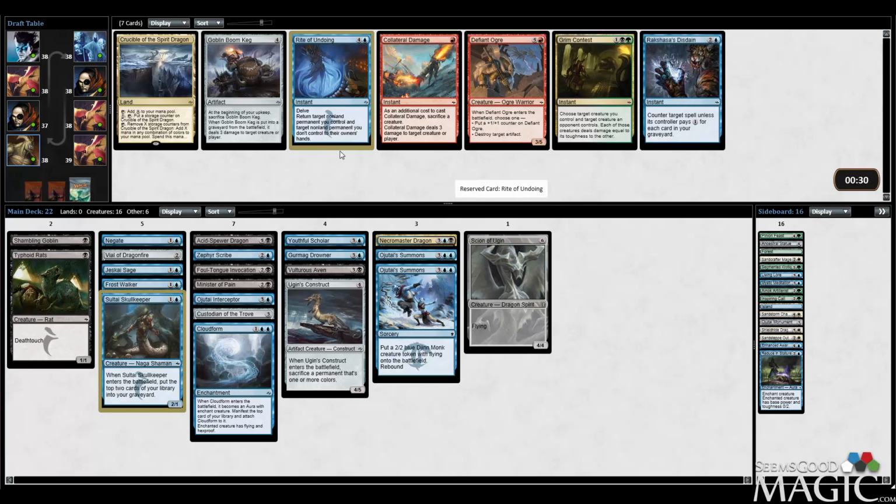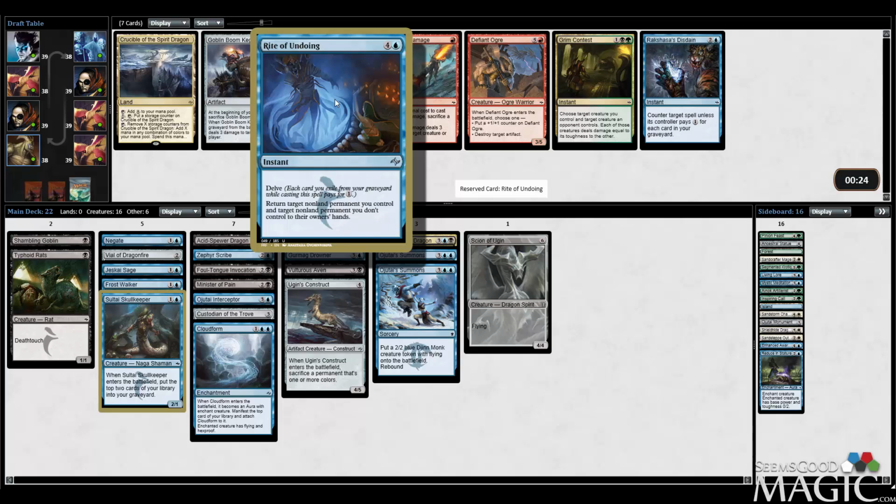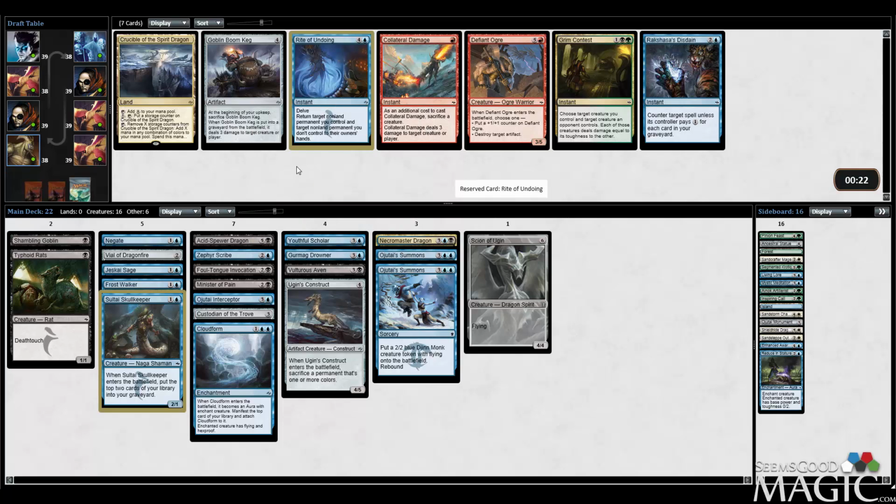Okay, Rite of Undoing is certainly a good card. Maybe I play that over the Vial of Dragonfire. I don't have a lot of stuff I want to bounce, though, on my side. That's kind of the issue. Although it's good against removal. Bounce your biggest guy, save my guy that you're trying to remove. Doesn't work so well with Frostwalker, though. It's probably the best card anyway, though.